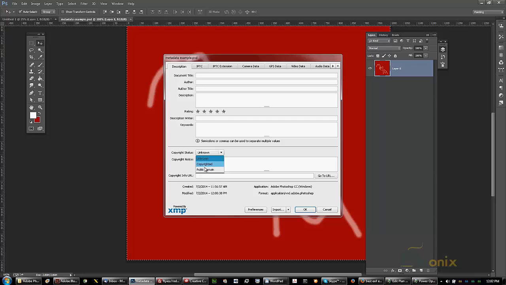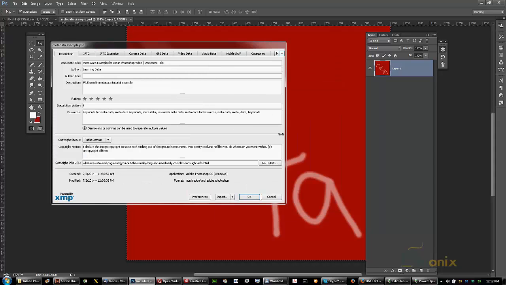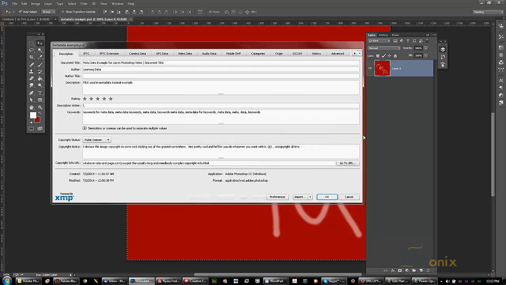Also, you have copyright status, and you can put this in the public domain. I don't know how legit this particular one is, but this is like image standards right here, accepted by probably the most people. And these are, you'll find, the most important ones. Like if there's one you have to focus on, it should be these. Now, IPTC and IPTC extension. So I'm filling this out, and I'll fill it out before I go each time.